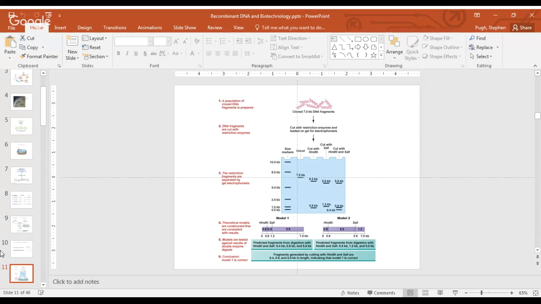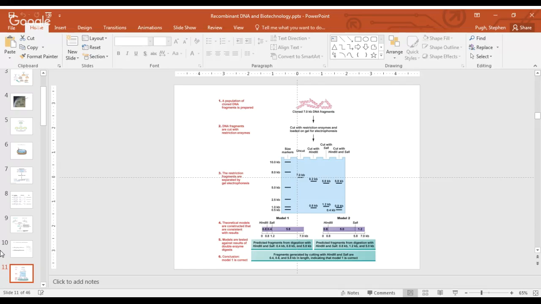And by looking at the fragments of DNA that are produced in our electrophoresis gel as a result of the action of those restriction endonucleases, we can put together a map of where the restriction sites for these two restriction enzymes are located. Now, just based on the raw data that we see in the electrophoresis gel, there actually are two possible genetic maps or restriction maps that can be drawn.